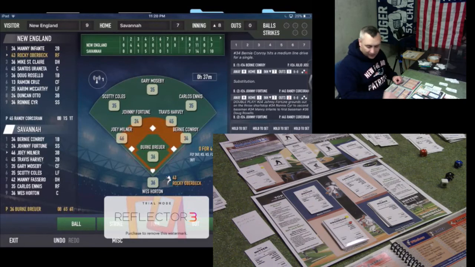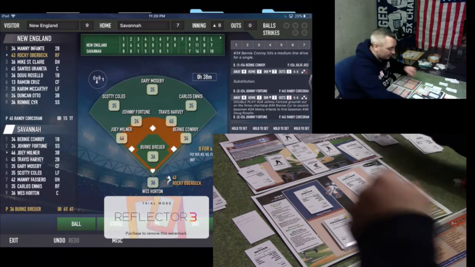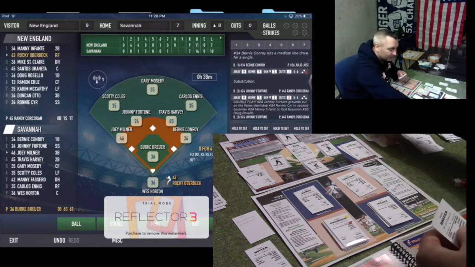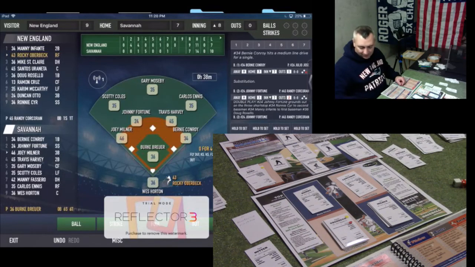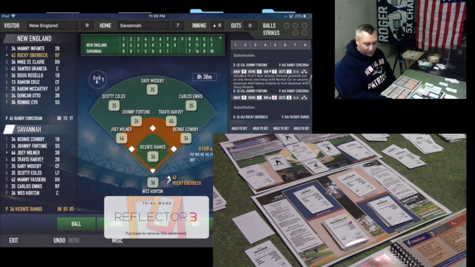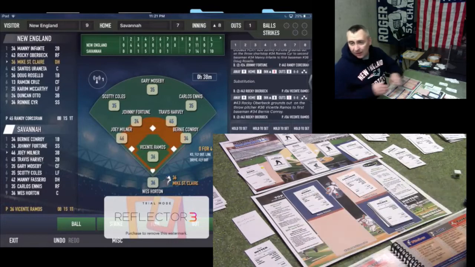Okay, so we will go to the top of the 8th. We've got the 2, 3, and 4, and I think Savannah is going to use their closer, Vicente Ramos, because they haven't been able to use him all series. They'll try to keep it a 2-run game here, so he'll face the 2, 3, and 4 batters. 2, 4, 6. Does he have control? Yes, he does. That'll be a grounder back to the mound. 1, 3.